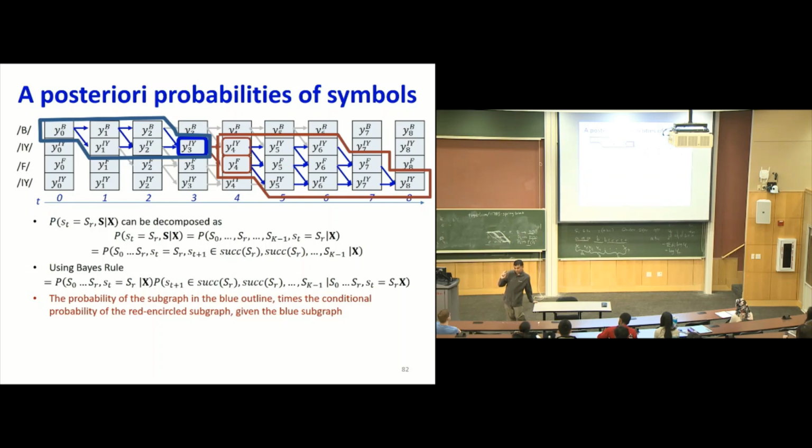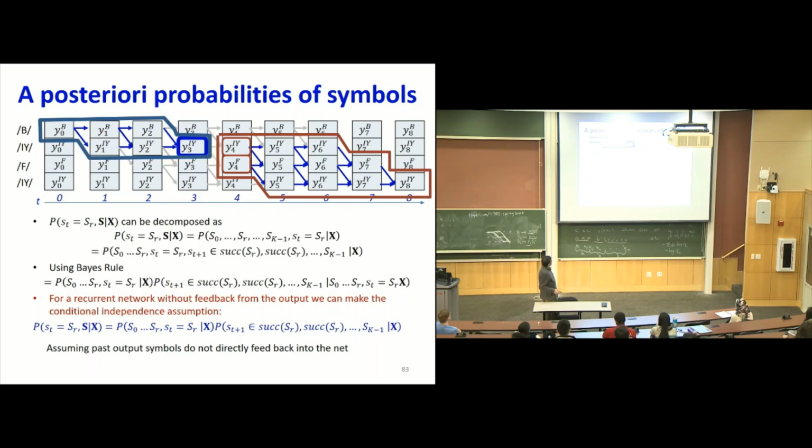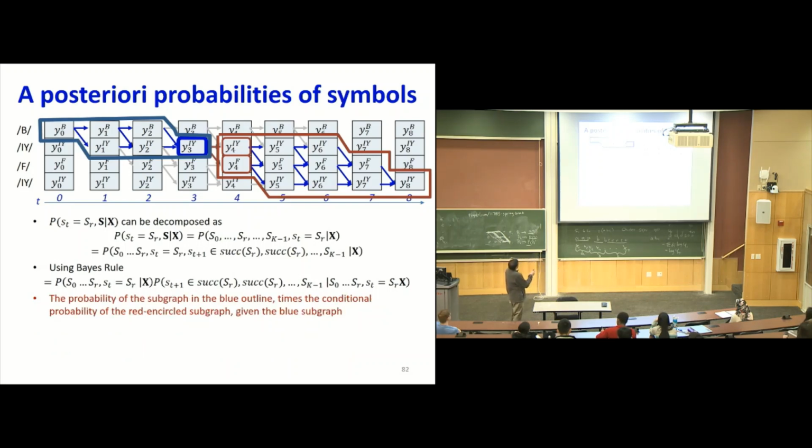Make sense to everyone? So all I've done is decompose this into two boxes. And once I do so, then I can do something simple. There's a lot of math, but the math basically says that in order to compute the probability of this entire subgraph, I can decompose it into the probability of this portion of the graph times the probability of this portion of the graph conditioned on this portion of the graph. That's a straight Bayes rule, right?